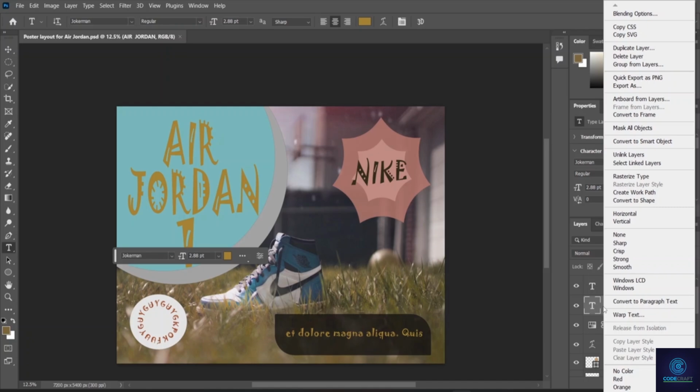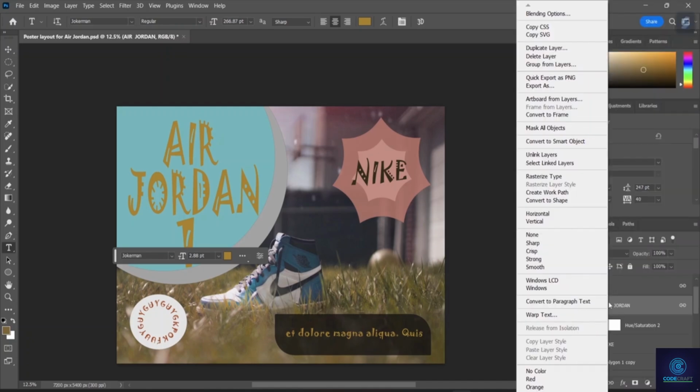After right clicking, under the wrap text option, I have three options: copy layer style, paste layer style, and clear layer style, as you can see on my cursor. Now I won't be able to use these three options yet, but in the later stages of the class, once I use the stroke, I'll copy the layer style and paste it to another text. I'll show you how to do that.